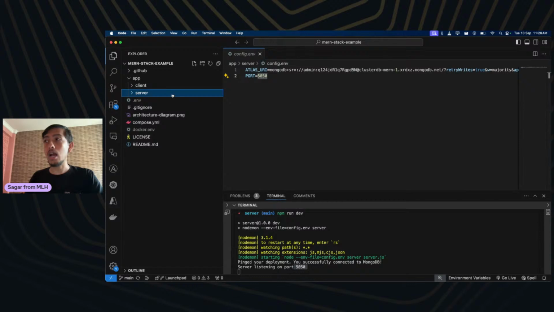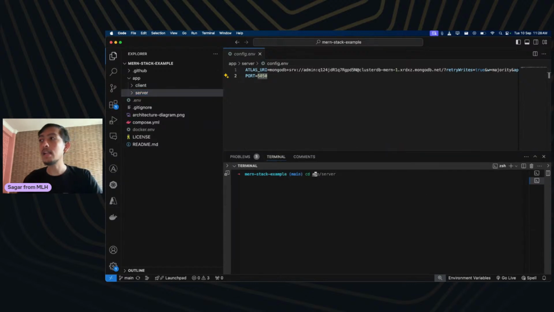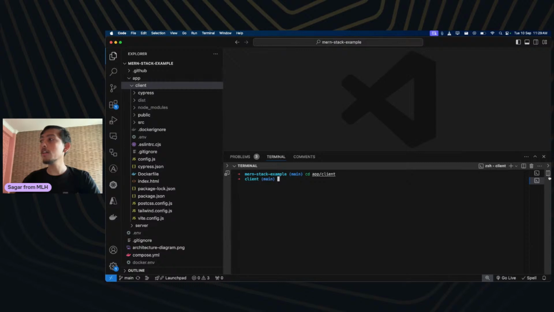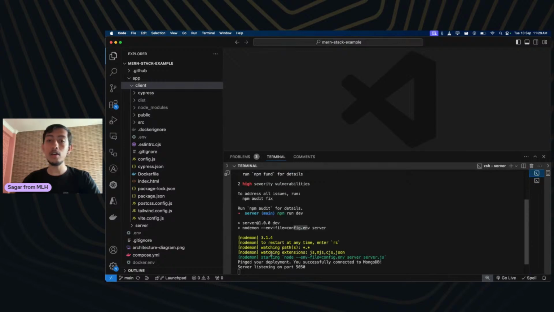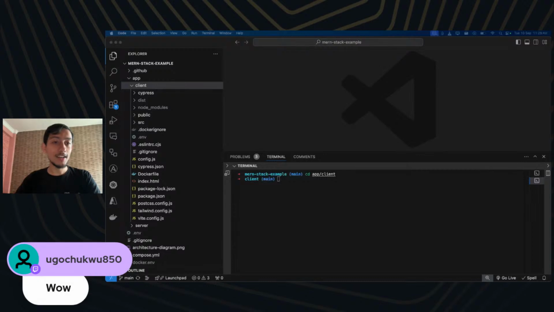Now let's go ahead and check our client, because we need our server to run before the client. All right, so I'm going to go to app/client. Please let me know if you get this part or if you have any questions. So now we are interested in the client side of things. Since our server is already running, please don't close the terminal where your server is running, because your server needs to be actively running. If you cancel this terminal, then you will not be able to access it from your client. So make sure that you open a new terminal or a new window, and from there run your client commands.